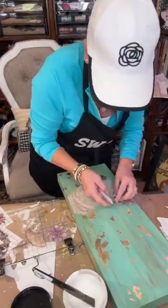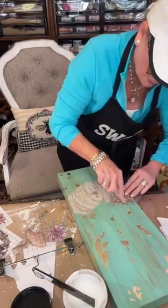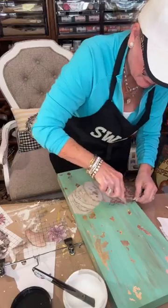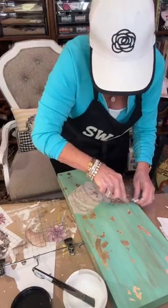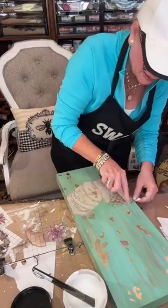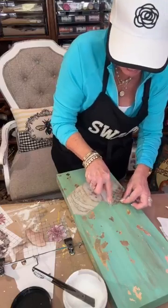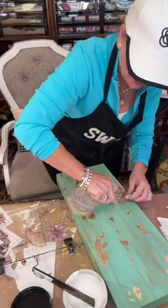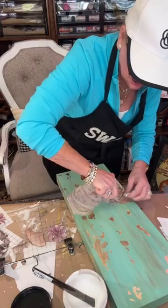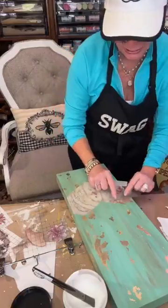Let's see, hopefully without sealing it, I can get this to lay down. Some of these want you to seal your project first, but I had some, there we go, yeah, it's totally working. I think because I had that top coat down. These transfers work so much better if you have a top coat or a sealer or something down first, and then do the transfer. But look, it gives you that hand-painted look.